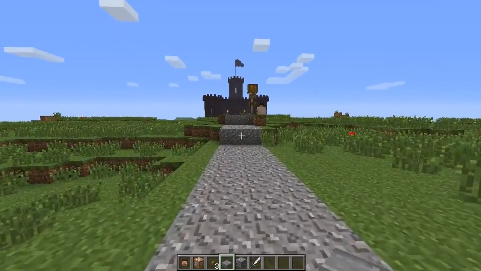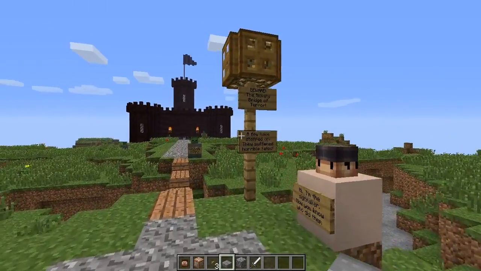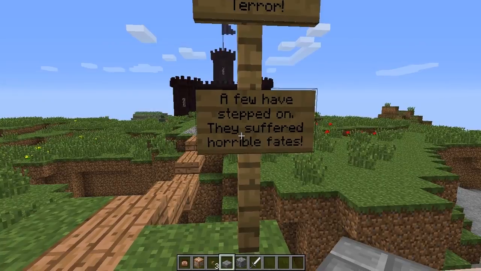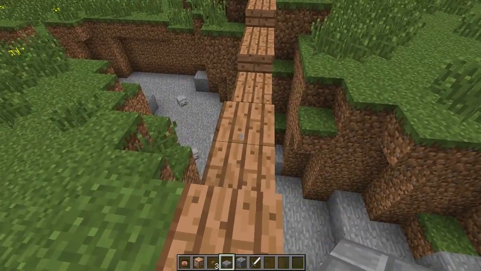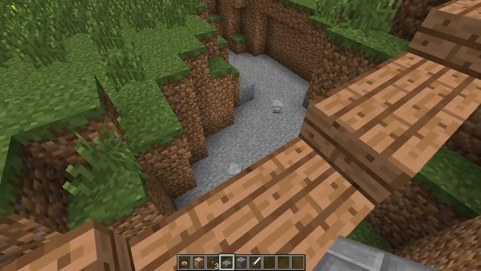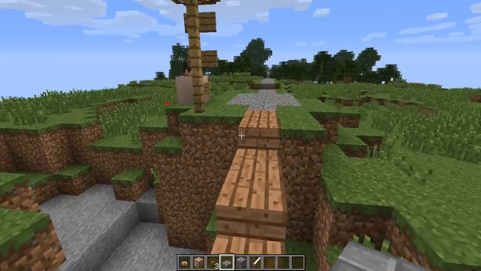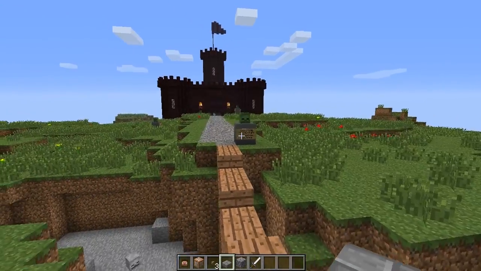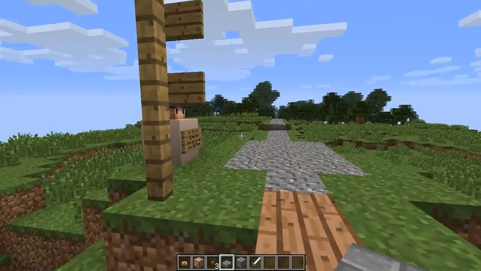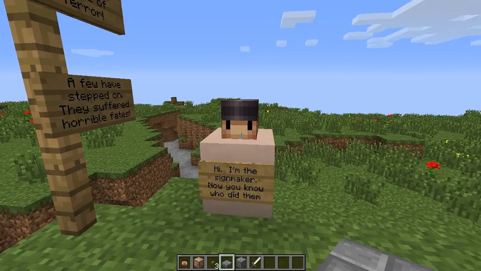Now let's go. Final clearly labeled obstacle. It is the rickety bridge of terror. Few have stepped on. They suffered horrible fates. Rickety bridge. And there's a big canyon there. And dead Minecrafters who couldn't make it, because this zombie here is saying, "You're lucky I'm over here and you're over there." He's talking to this guy here. Who's this? I'm the sign maker. Now you know who did them.